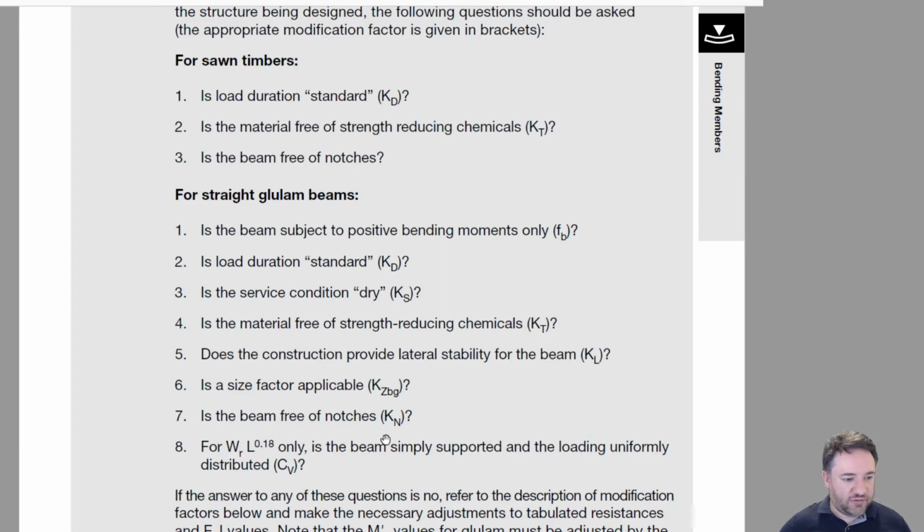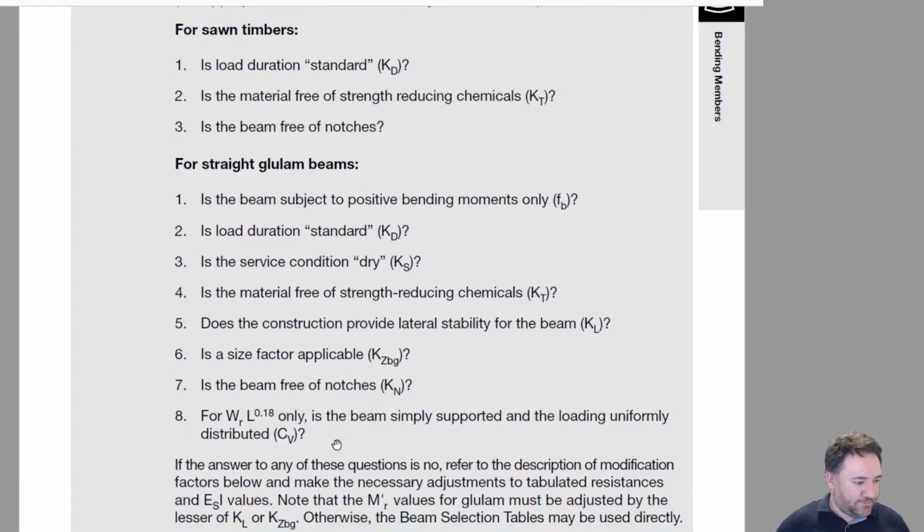For an example of how to design with notches, I've done a separate example. And is the beam simply supported and the loading uniformly distributed? It is in this case, but this is for the check where we are looking at WR, which is the detailed design check. We're going to do that one by hand to check it. So right now I'm just going to look at the regular VR because this beam should be small enough that it is less than 2.0 meters cubed of volume.